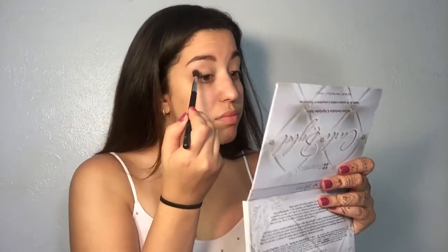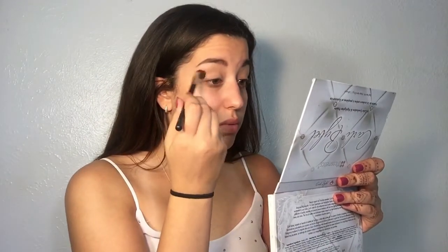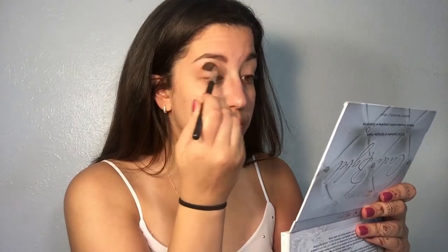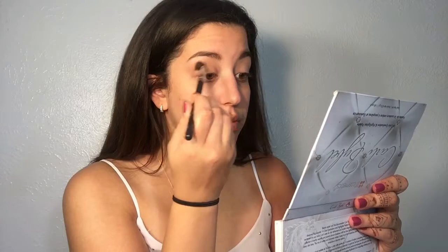Next, I'll be taking the third shadow at the top row from the palette and buffing that on top of my crease, and I will be blending this out very well because that is my transition shade and you don't want it to be like a straight line.